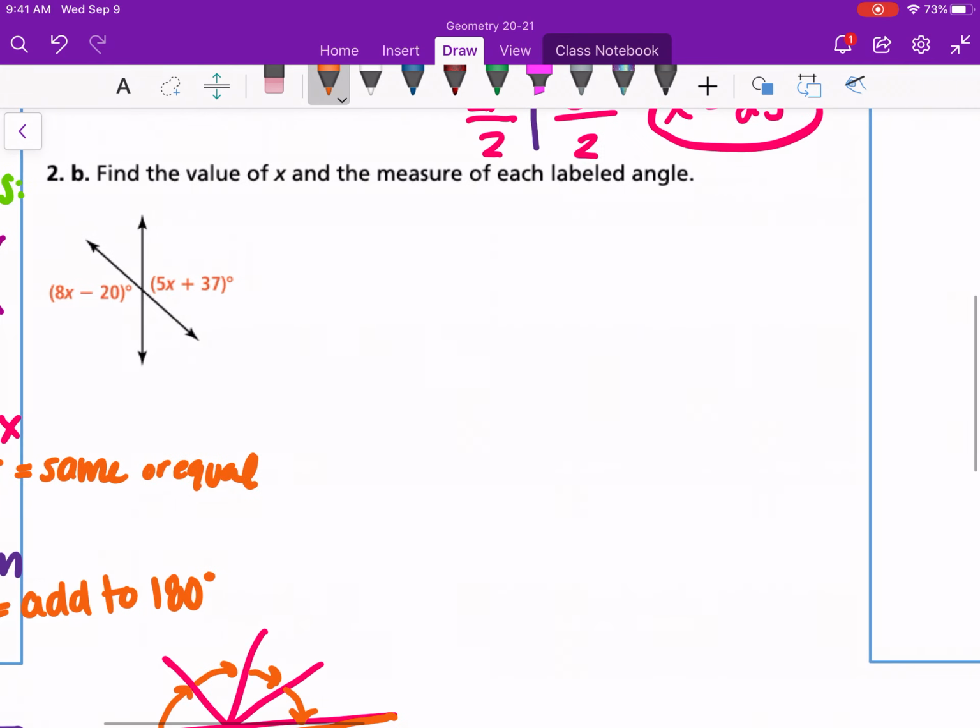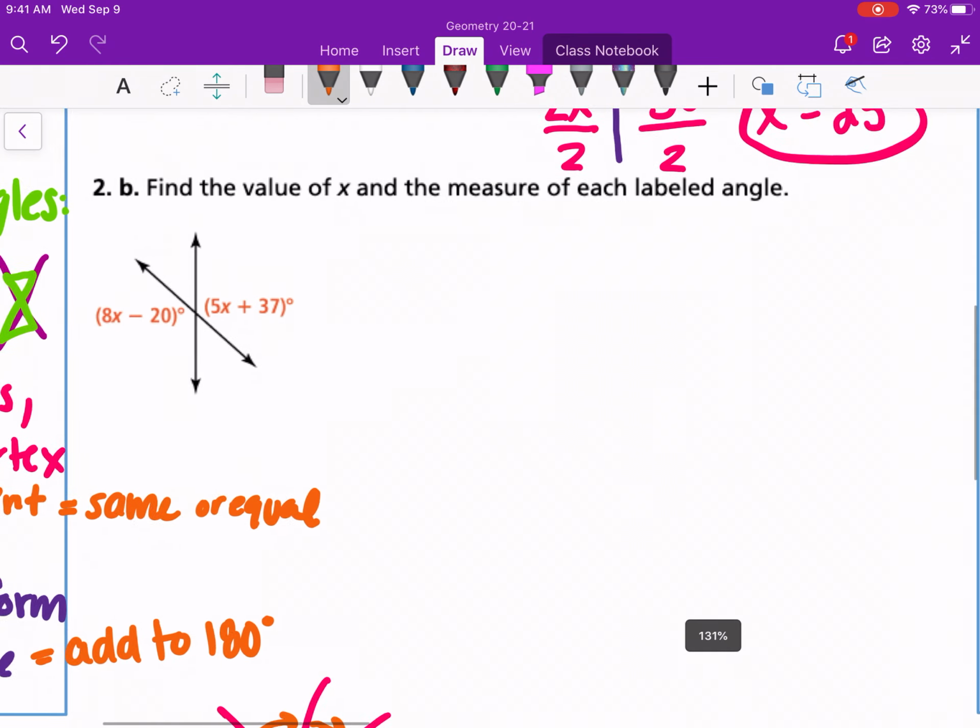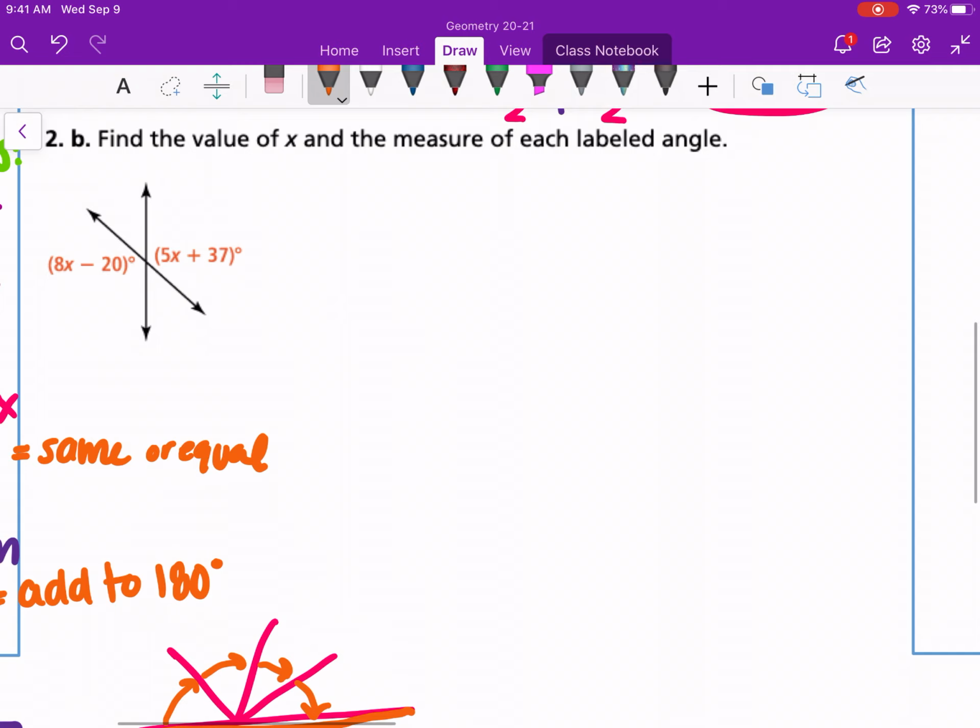So part B is the same thing. I'm going to move a little faster this time. A, because it's a video and you can pause me and rewind me if you need to. And B, because it's just like example 1. So I'm going to trace out my angles. I've got 1 angle, 2 angles. It's a very tall and skinny bow tie, but it's a bow tie nonetheless. It shares that vertex in the middle.